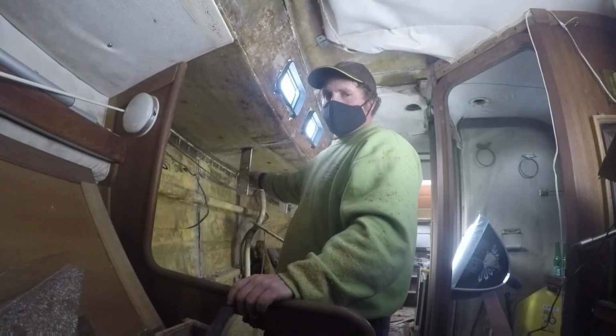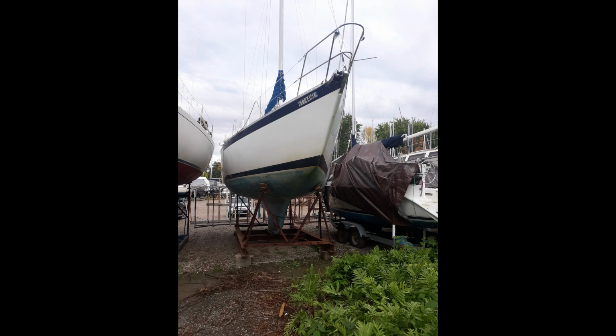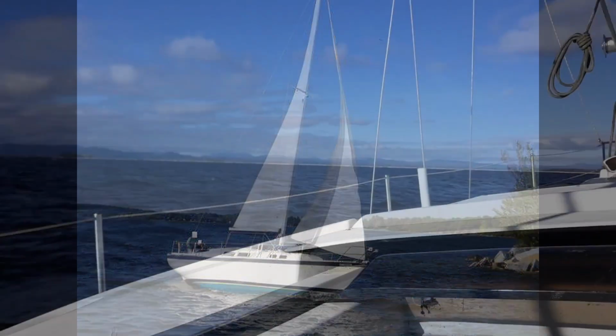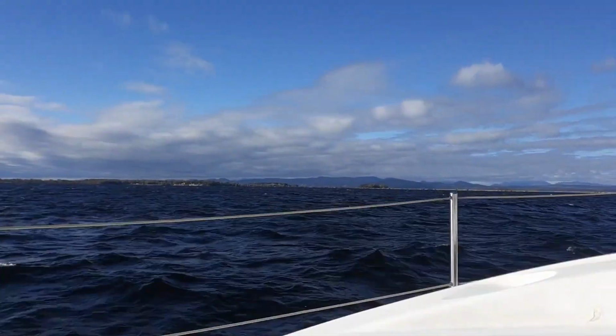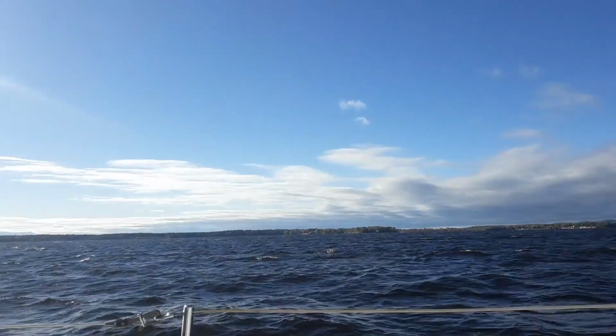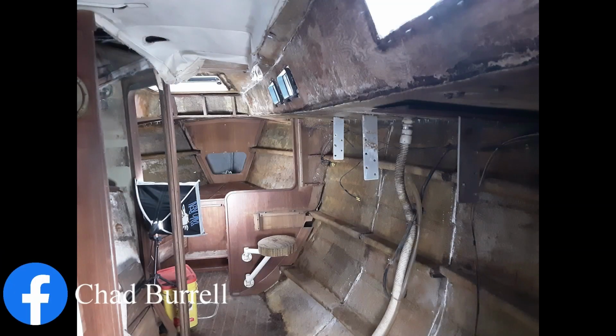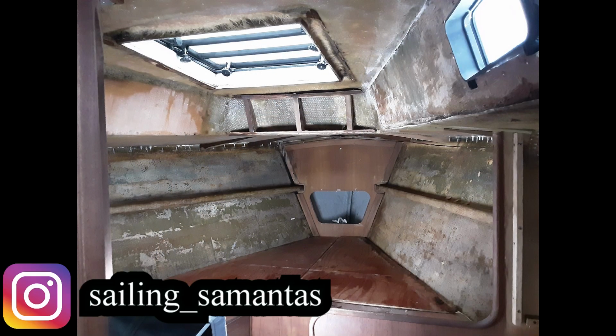Hi, I'm Chad. In the fall of 2020, I bought this boat, a Columbia 10-7 called Semantics, for $750. We motored her south to her new home at Chipman Point Marina on Lake Champlain. She is now undergoing a complete refit in preparation to begin sailing the world.